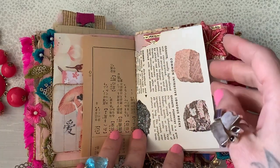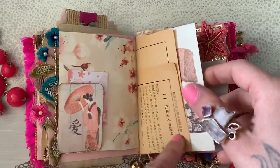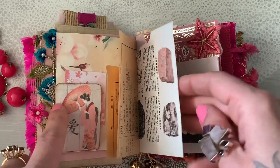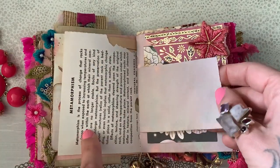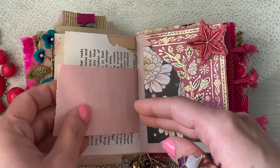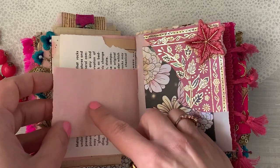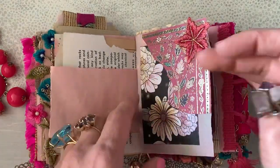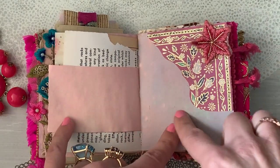This page is from a vintage book about rocks and minerals. So I chose it because one of the sedimentary rocks there is pink. This is just hand-dyed paper, coffee dyed, and I dyed it. It's a piece of linen textured paper, and I dyed it with other papers. And so the ink from those papers kind of bled through and gave it that look, which I think is nice. And that's another piece of that same page.